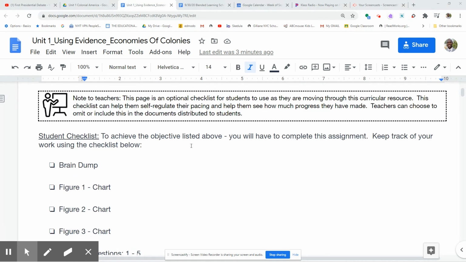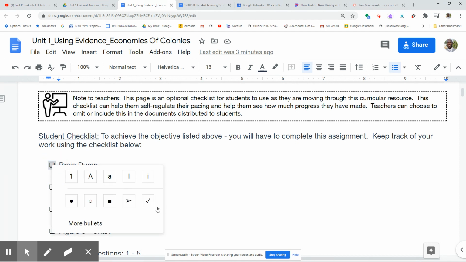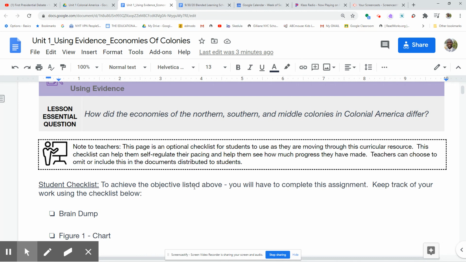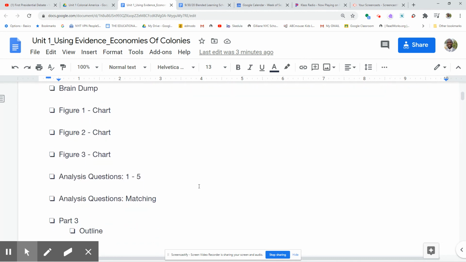This is optional for students. You could use this checklist to check off all the different activities that we're doing based on this lesson. All you would simply do is click on the icon box, and then there will be a feature that appears where you could check off once you finish the activity. I'll run you through that if you'd like to use the checklist, but it's just for a reference point.